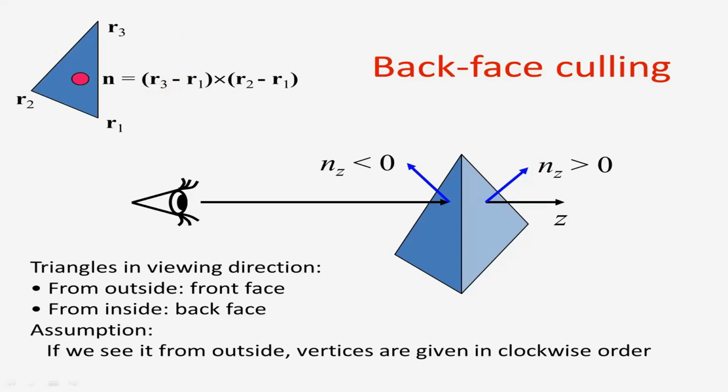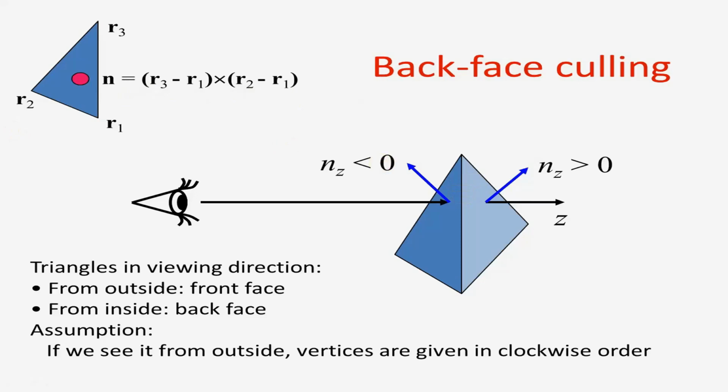Computing the geometric normal with this formula, the clockwise order means that the normal vector n will point towards the viewer. As in screen coordinates, the viewing rays are parallel with axis z, it is easy to decide whether a vector points towards the viewer. Simply, the z-coordinate of the normal vector must be negative.